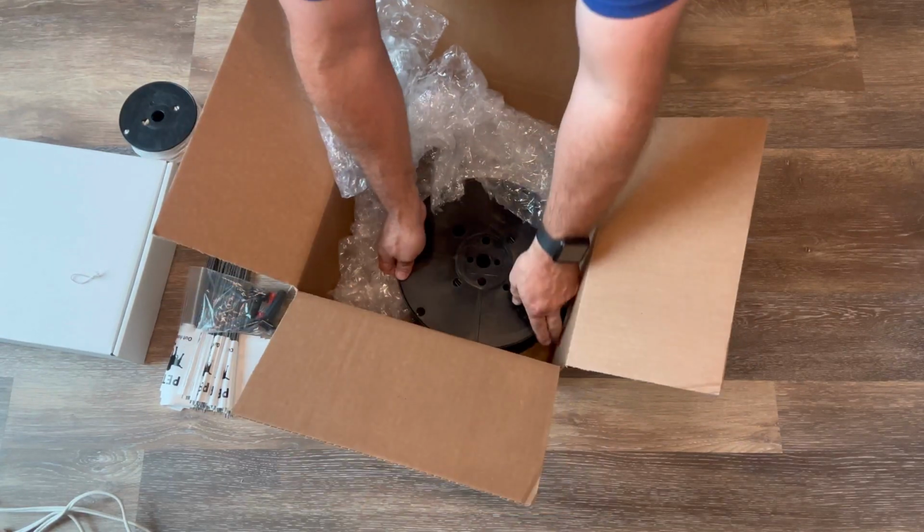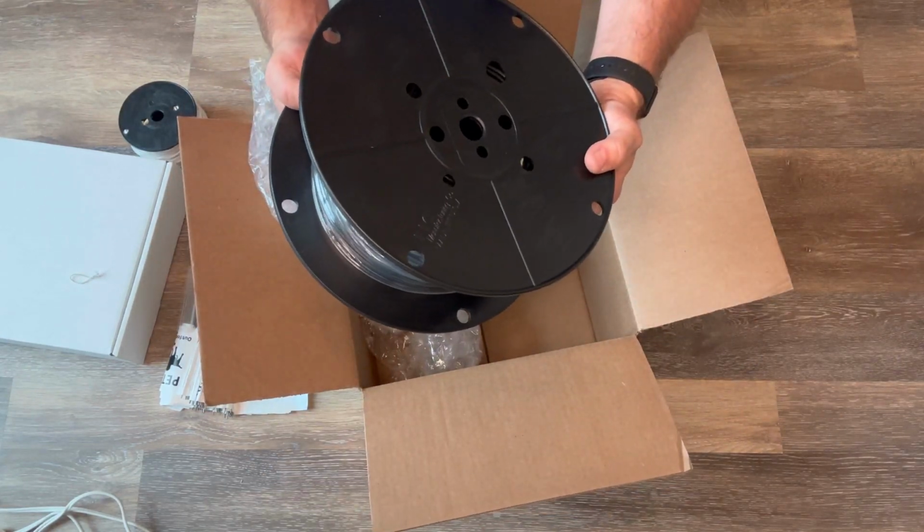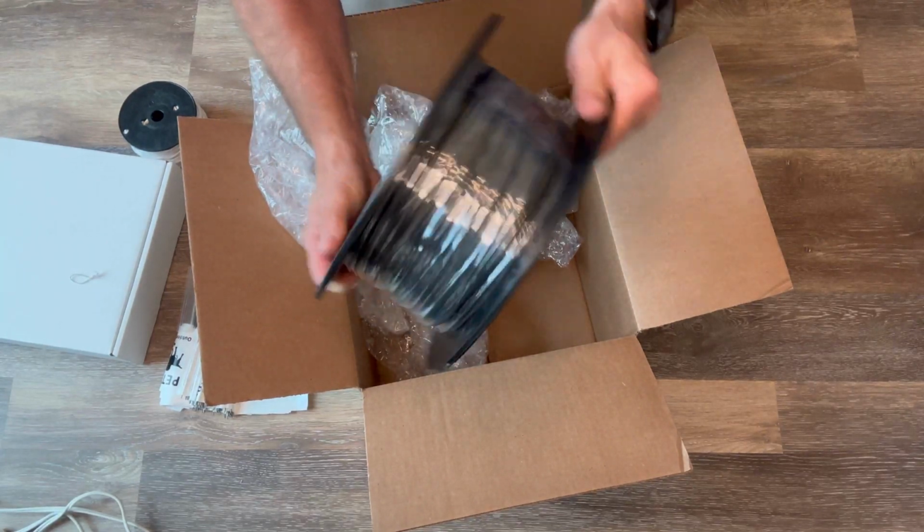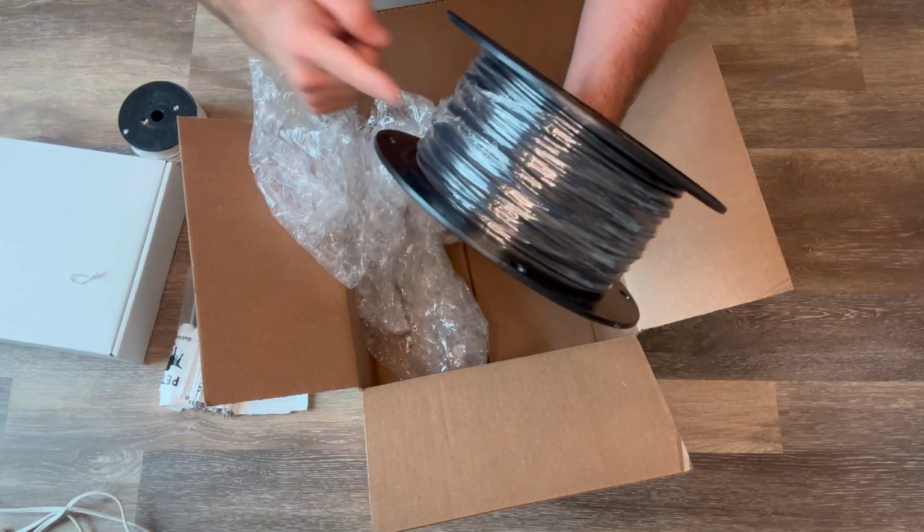And then last but not least, we've got our 500-foot spool, 14 gauge solid core cable with the 45 mil jacket, the heavy duty stuff to get the job done like a professional.